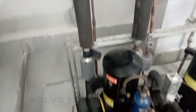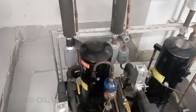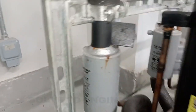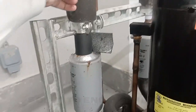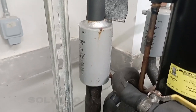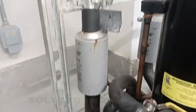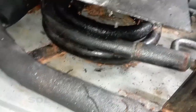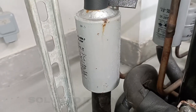When it's coming back, again we have the accumulator. The accumulator is present over here. The basic function of the accumulator is to prevent liquid refrigerant from entering the compressor. As you can see, we have the accumulator and the accumulator line coming towards the compressor, which is known as the suction line. The accumulator is fitted on the suction line. Its function is to prevent liquid freon from passing into the compressor. The accumulator converts the liquid into vapor. Here we have heat exchange. In the condenser, heat is exchanged from vapor to liquid, and in the accumulator it's converting from liquid to vapor state.